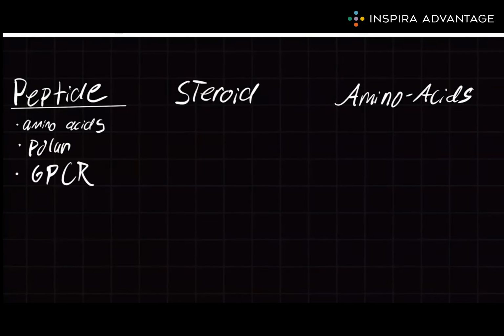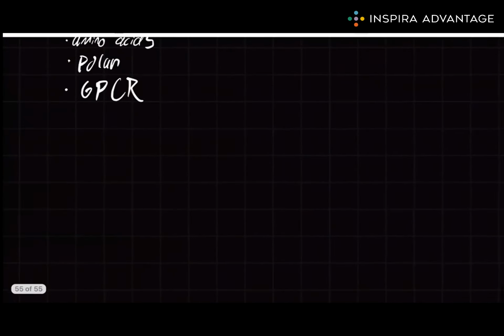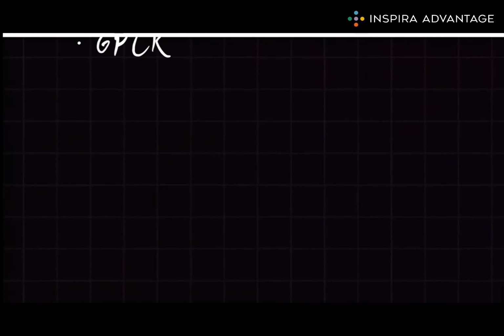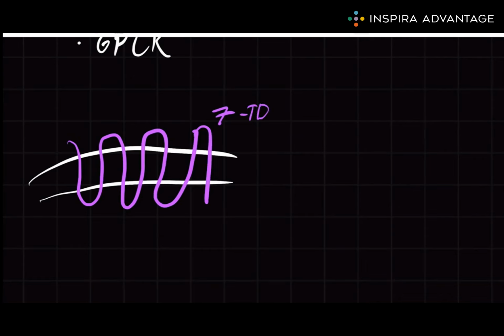You do need to know a little bit about GPCRs for the MCAT. Don't worry about learning all the different types of GPCRs, but you do want to know about the general mechanism. So we'll go into that briefly here. Let's draw out our cell and say we've got our G protein in here. You'll notice that I did draw in 7 transmembrane domains. This is a fun fact the MCAT loves to test, so this makes a great Anki card.